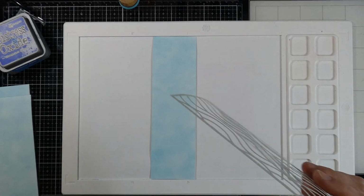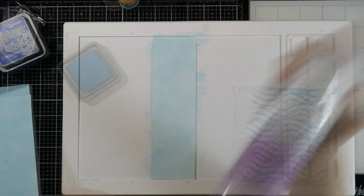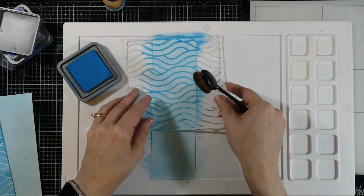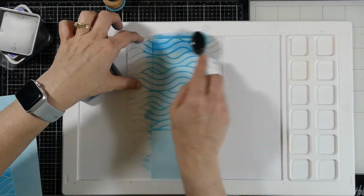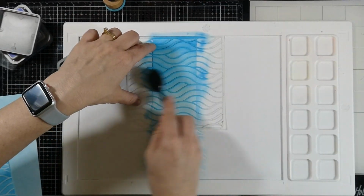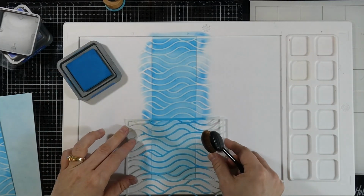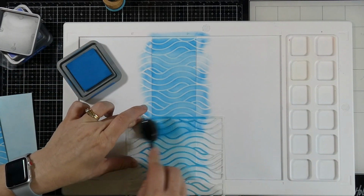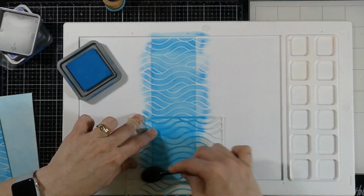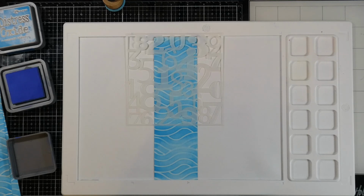All right, now I've got the stencil. This is the Wave to Me stencil, and it doesn't stick right now, so I'm going to use some Pixie Spray on that because it's a fairly delicate stencil. And I've learned that the best way to blend with this one is to go from left to right or side to side. Trying to go up and down is just going to move your stencil, and you really don't want to do that. So this is what it shows, and I'm just going to move it up and down, and it will have a little bit of a crossover in the middle, but you really won't be able to tell.